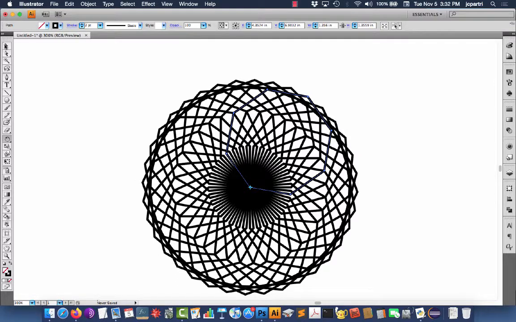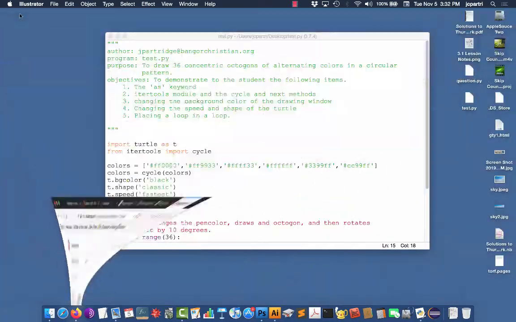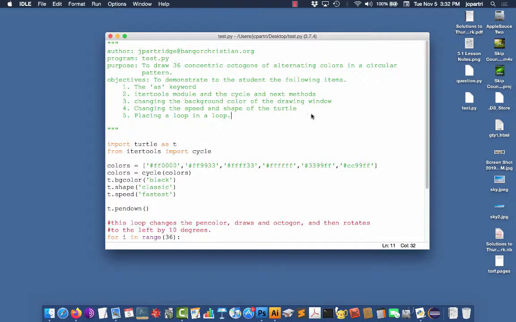And so can I do that in Python using Turtle Graphics? Well, the answer is yes. And the cool thing is this. Not only can I do that, but each time I rotate the octagon, I can change the color of the pen and get a really beautiful shape along with a really beautiful color pattern as well. And I want to show you how to do that in Python. So, okay, let's go ahead and let's open up Python.